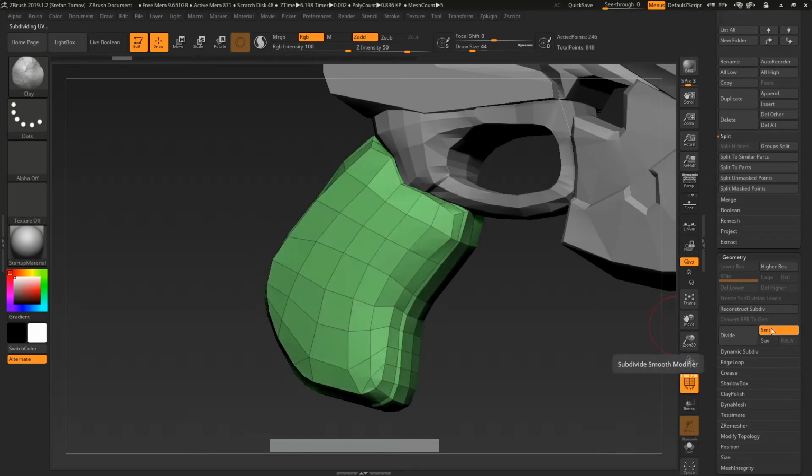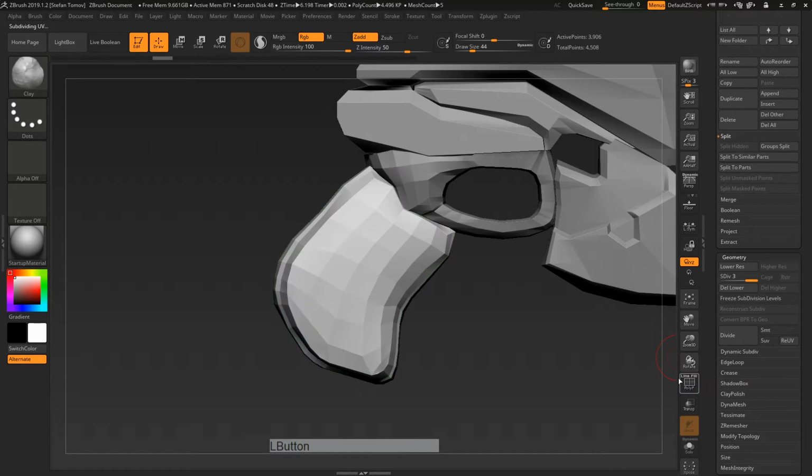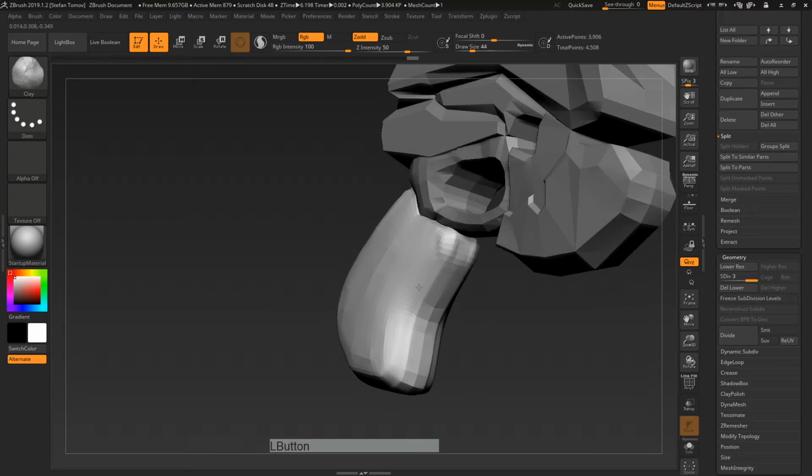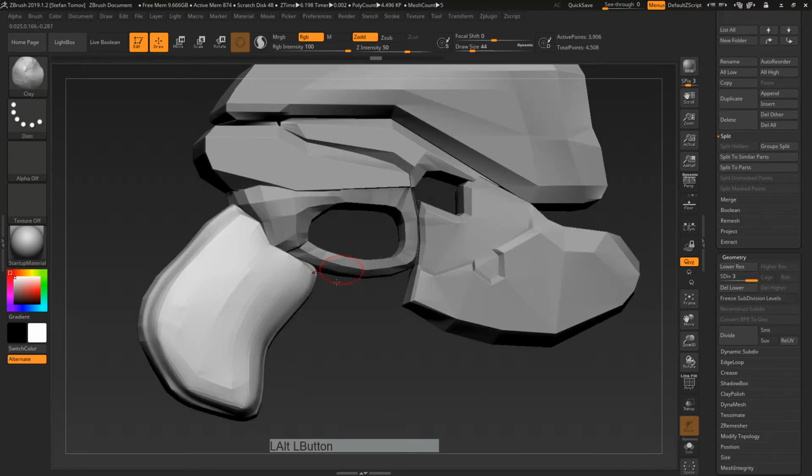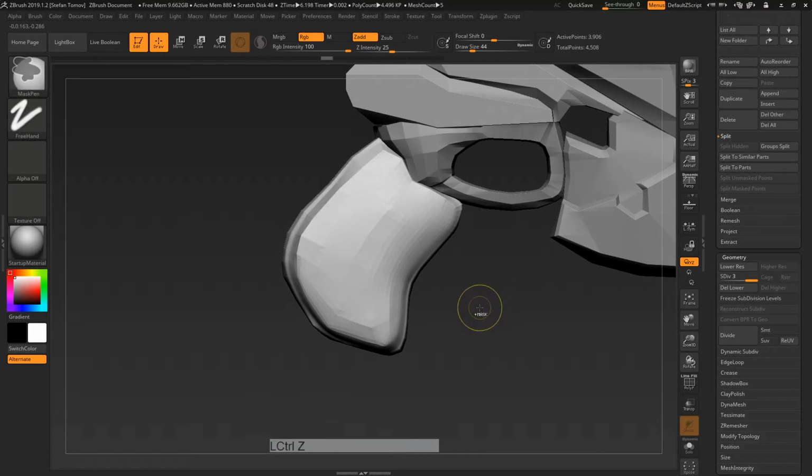First thing you could do is take off this SMT button, and now when you divide, it's actually just going to add in squares without smoothing it. Then you yourself can come in and smooth it a little more carefully. You can be a lot more careful and put the details back as they go down. This is something you can do depending on what kind of piece you're making. That might be okay, but for this it's still not good enough. I still feel like it's losing a lot of detail.